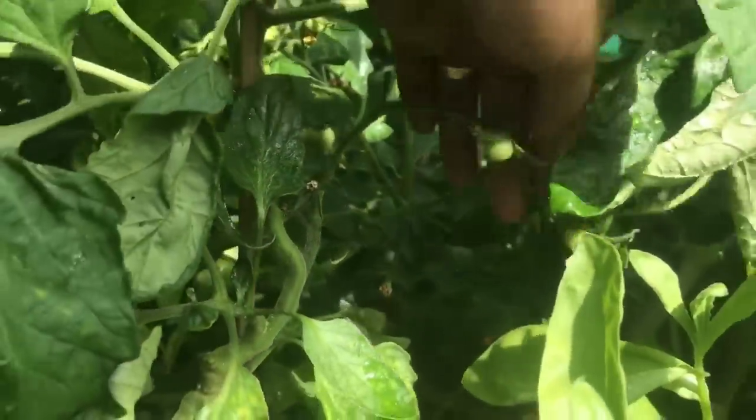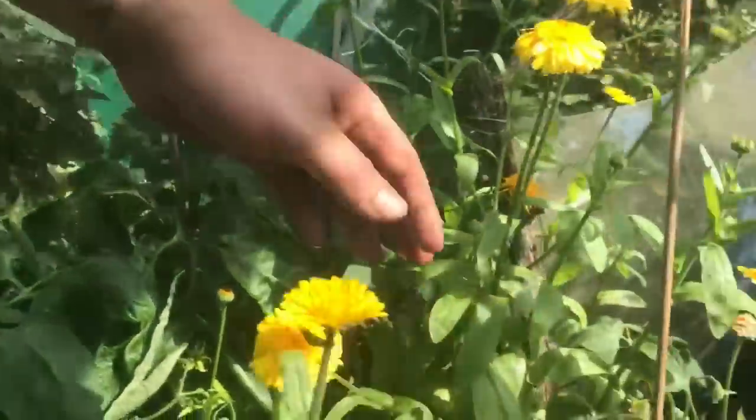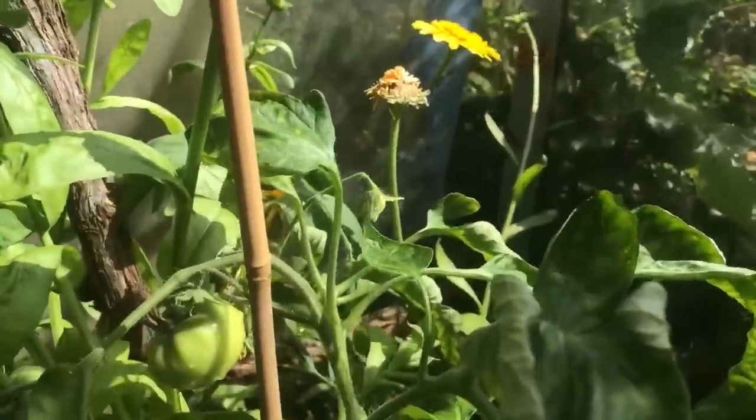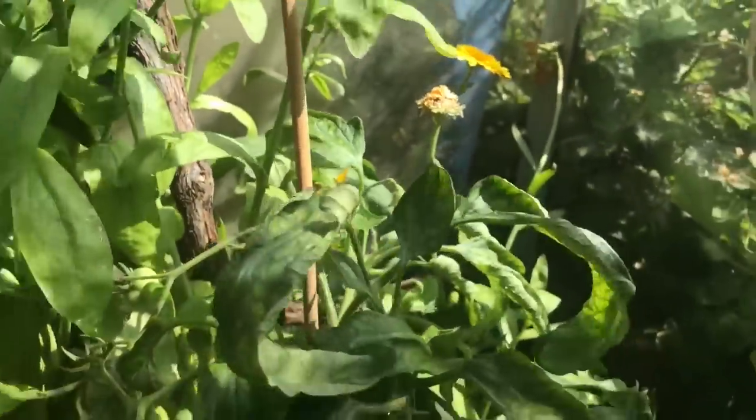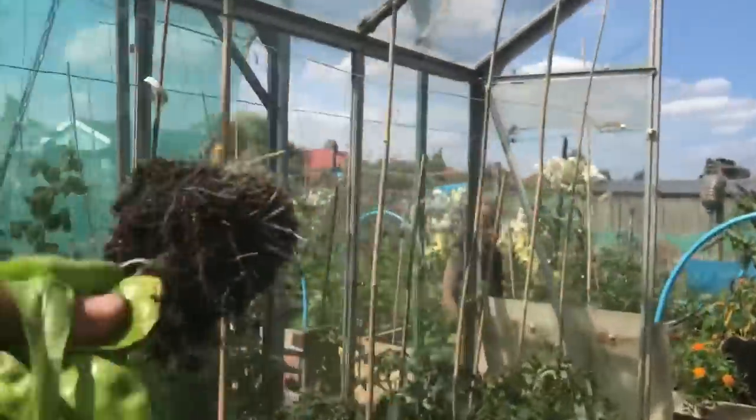Let's see if I can find a truss. There's a little one at the back there. There's no tomatoes on it yet. There's a couple on there. I don't like them. There's one there, a couple on there. See how they develop in any case. But I'm going to pull all of these out. Whether or not they'll transplant, I don't know, but I might put them aside.